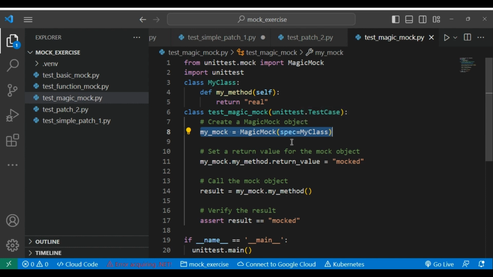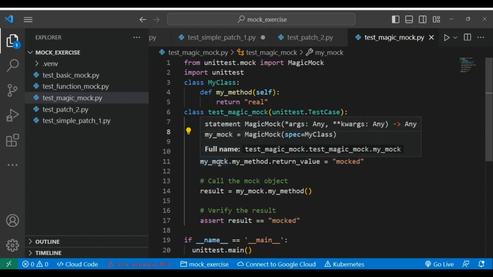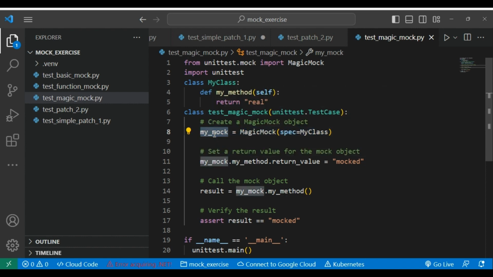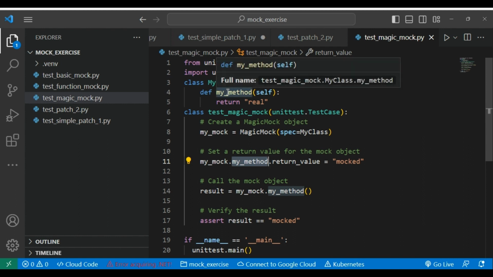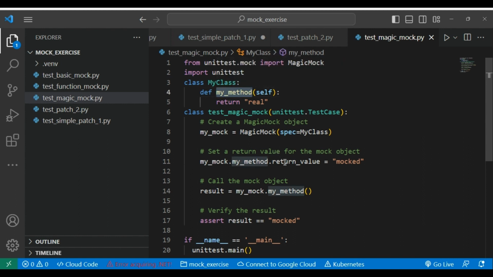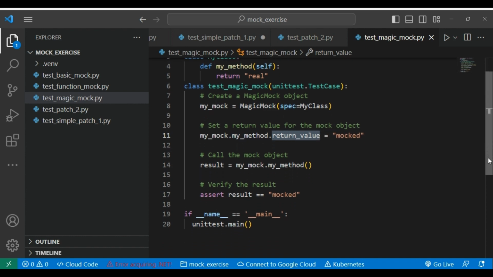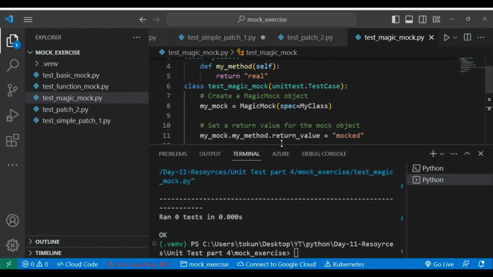Once you do that, the complete class will get mocked, and this variable you have declared here will be a mock object, and you can set up the value for that particular mock object. So for example, in this mock object, my method which is available in my class, I am setting that method to return mock whenever it's called during this test execution. This is how we can set it. Now if you go to this section, when we call it, since we are setting a value on this mock, this test case will pass. Let's run this test case and see how it's getting passed.